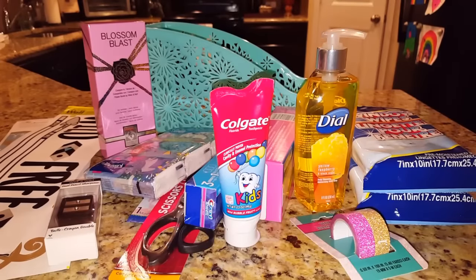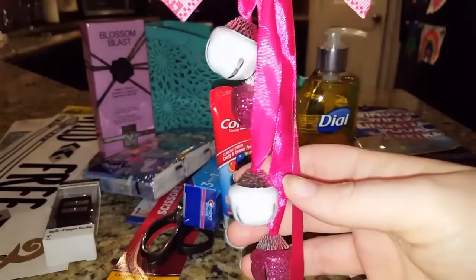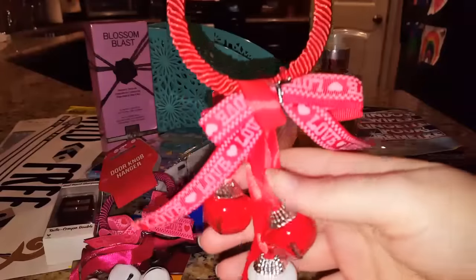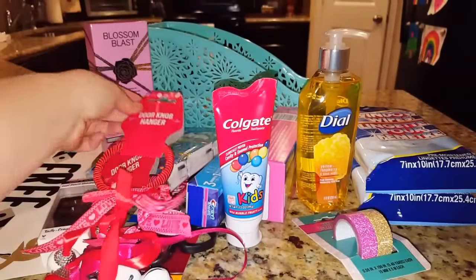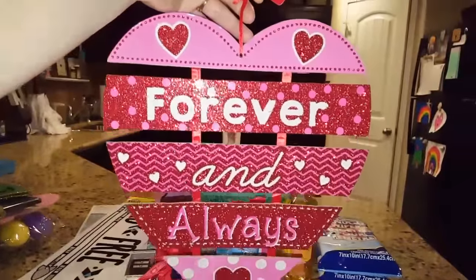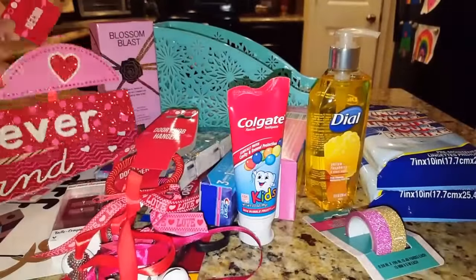I got these really cute doorknob hangers. I love this one — it's almost fuchsia pink with glittery bells, and then there's a white one too. In retrospect I probably should have gotten two of those, but I also picked up a red and white door hanger. Either way they're very cute and festive. I like having door hangers especially on my back patio door. I also picked up a 'Forever and Always' glittery valentine's day wall piece — something really cute and glittery for the wall, and I like the way it folds down for easy storage.